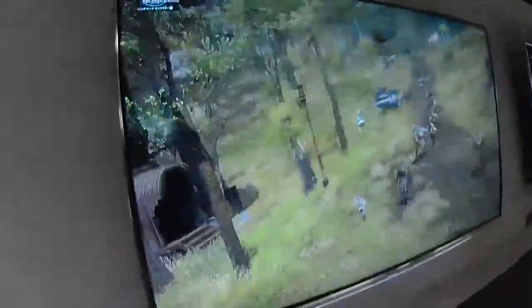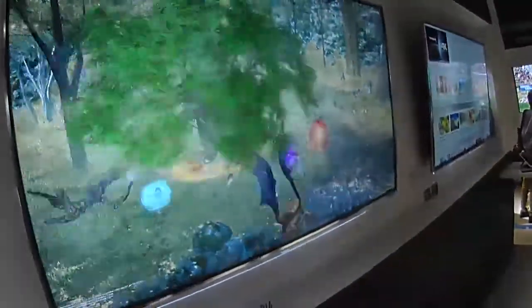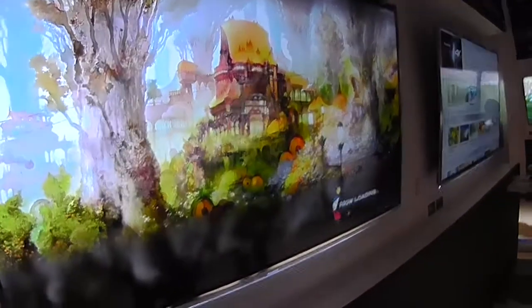This is Final Fantasy in 4K. Many people will be familiar with Final Fantasy. It's a very popular franchise. This is Final Fantasy 14, but the 4K edition. It's obviously hard to show on the internet, but I'm stood in front of it now, about probably 2 feet away, 1 meter, and the detail is stunning on a 60-inch screen. It's almost overwhelming, the amount of detail that you can see in the picture. So the car is all about highlighting 4K gaming, and here's another example of 4K gaming. It's something that you can use your 4K TV for and get the most out of it right now.